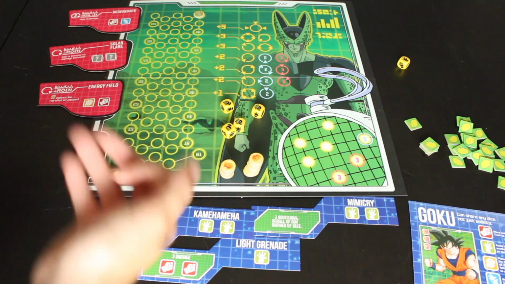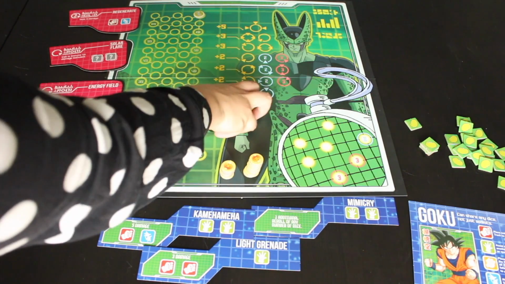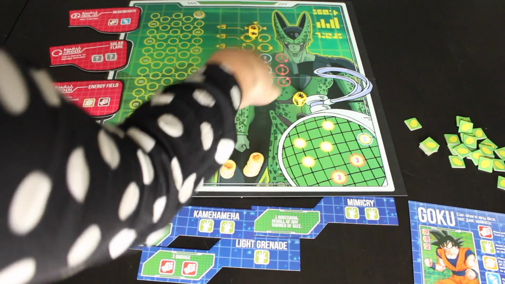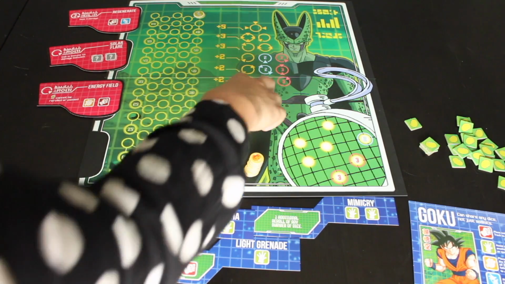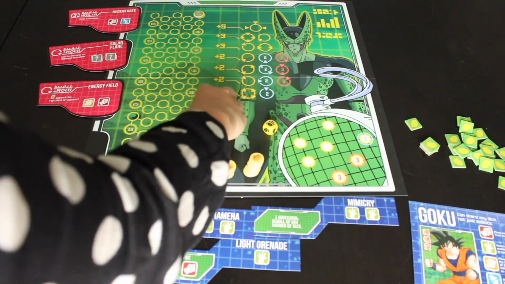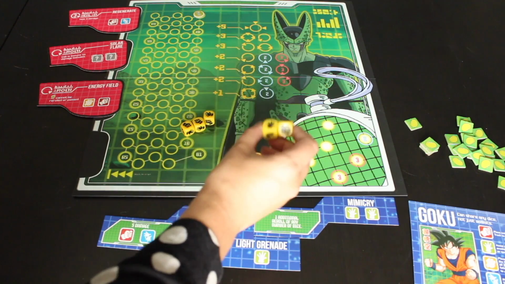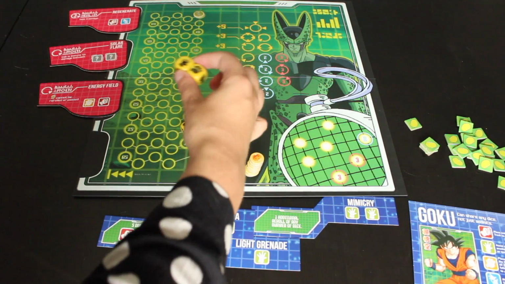Then every player is going to do his or her turn, and this is going to be most of what you're going to do. If it is your turn, you are going to be throwing your dice, and every die is going to be able to do something different. First of all, we have the Dragon Ball and the hand, and I'm just going to show you these because with these you can heal.